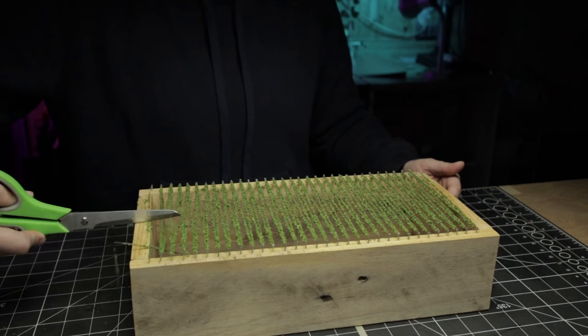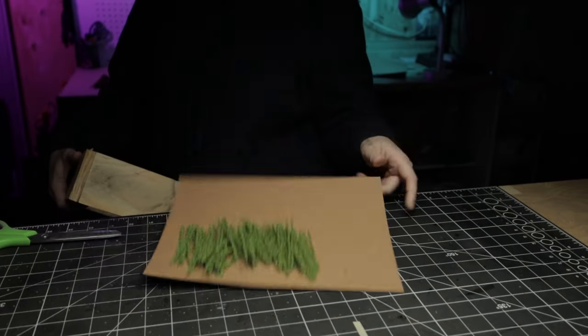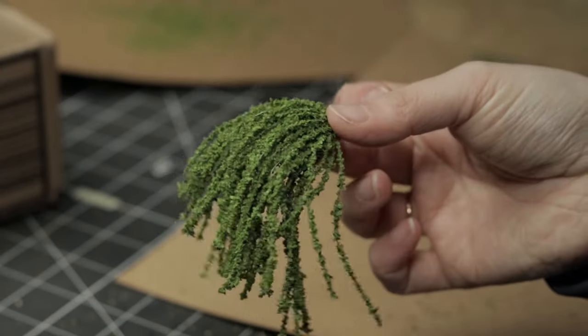I ended up making one box of half-size fronds by cutting down the middle instead of the bottom. These bundles are good for the top branches, but certainly not necessary.